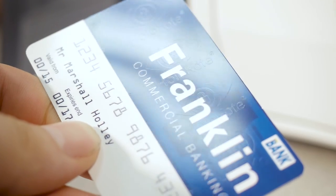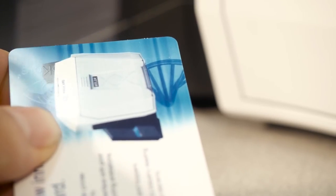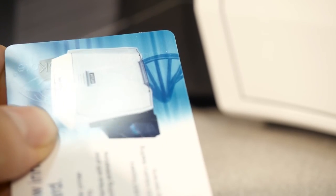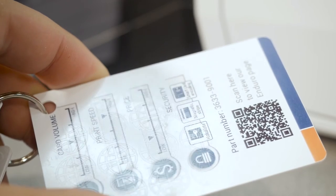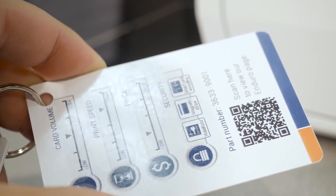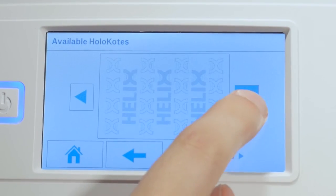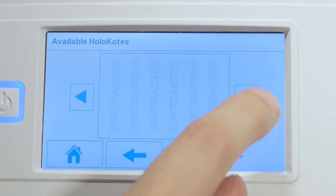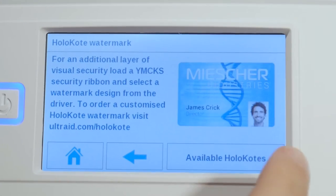Holocoat is a great alternative to holographic laminates. Holographic laminates on traditional laminators can be very expensive and usually there's a 50 roll minimum as well as an origination fee. But holocoat prints a watermark into your existing overlay panel or in this case, retransfer film. So there's no additional cost per card. The Helix comes with 10 generic holocoat designs. And you can also have a custom holocoat produced for a small fee.